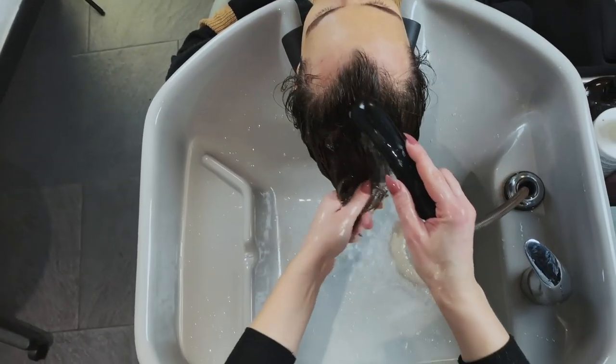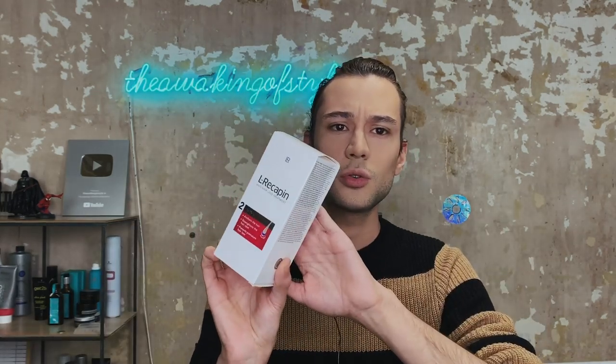After this nice massage that Noemi is giving me, I'll start using the level 2 from this same LR system I started using last week. It strengthens the roots of the hair, prevents premature hair loss, and anchors the hair. This is for prevention — I'm not saying I'm losing hair, but hair loss is a common problem in men, so I want to start treating that possible problem. I'm trying this one and will let you know on my Instagram.